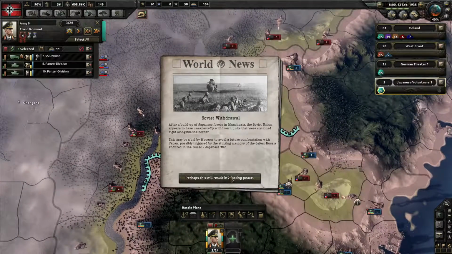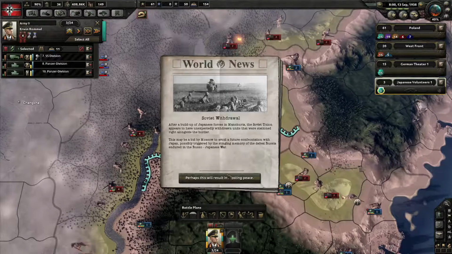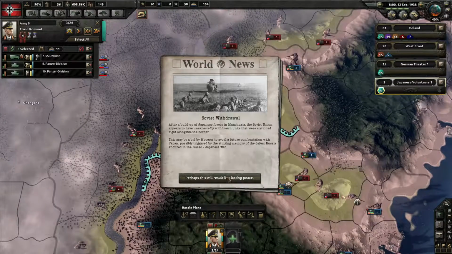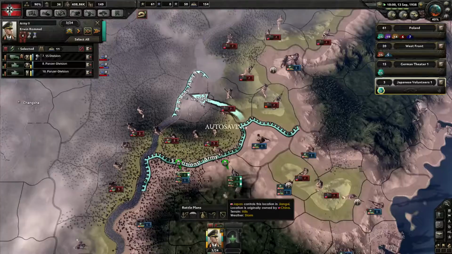Soviet withdrawal. After a build-up of Germany paused in Manchuria, the Soviet Union appears to have unexpectedly withdrawn units that were stationed right alongside the border. This may be a bid by Moscow to avoid a future confrontation with Japan, possibly triggered by the stinging memory of the defeat Russia endured in the Russo-Japanese War. Interesting.